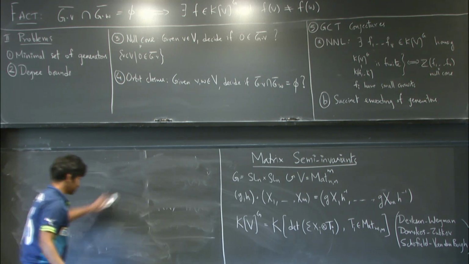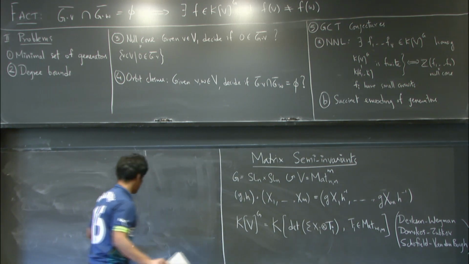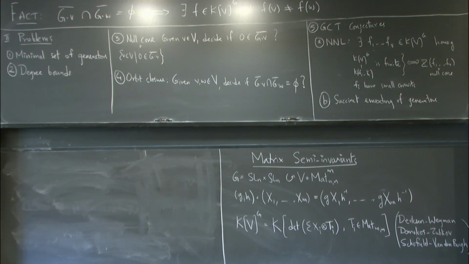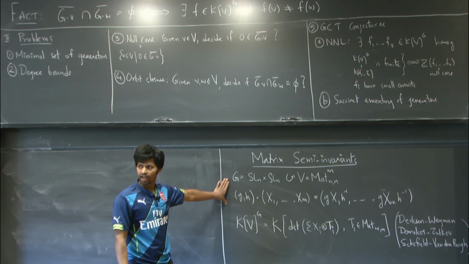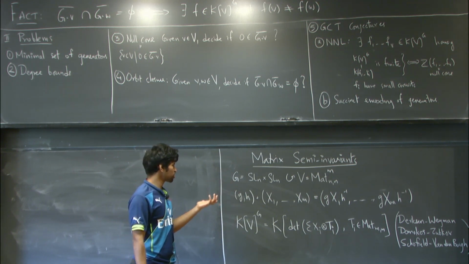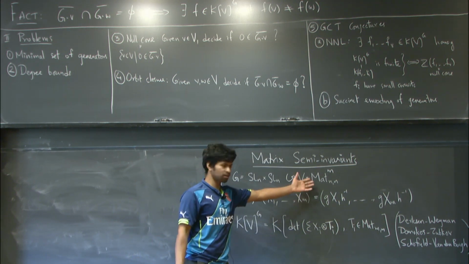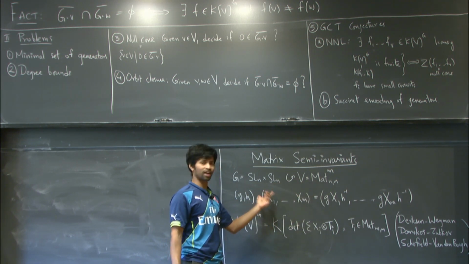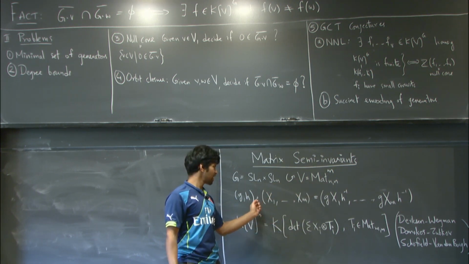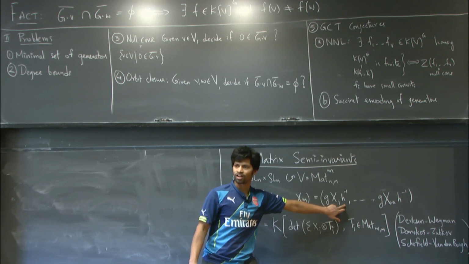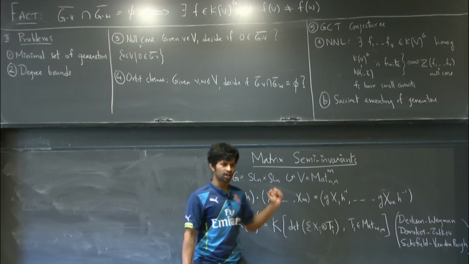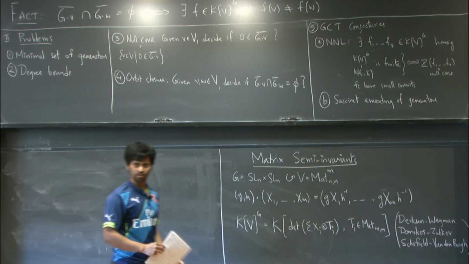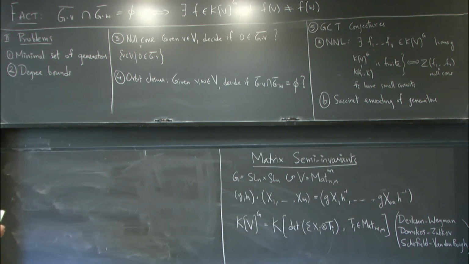I gave you one easy example and one non-trivial example that we had to work hard on, but I didn't show any of the proofs. But how did I enter into this subject? It came through this guy, and there's a very small tweak here. Instead of GL_n acting on m-tuples of matrices, I have SL_n cross SL_n acting on them. And the way they act is one multiplies on the left, the other multiplies on the right, with an inverse to make sure it's an action. Okay, and in this case, the invariants have a determinantal description. But here's why this is important. This question is important for the following problem.